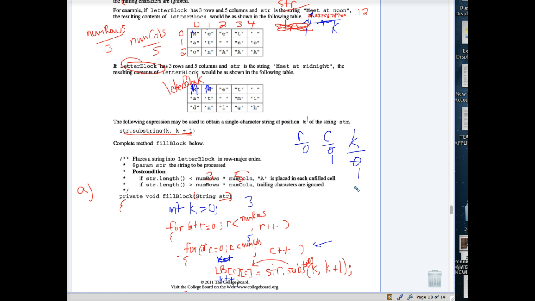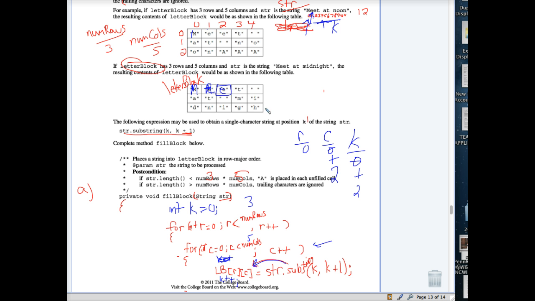So now k bumps up to 1, and it does take that lowercase e and puts it where it belongs. And then C++'s, and because we're now looking at row 0, column 2, this is the spot where we next store or assign the next piece of the substring, which, because k just bumped up to 2 from the last time around, we are taking that second e and putting it into position 0, 2. The second e goes there, and so on.